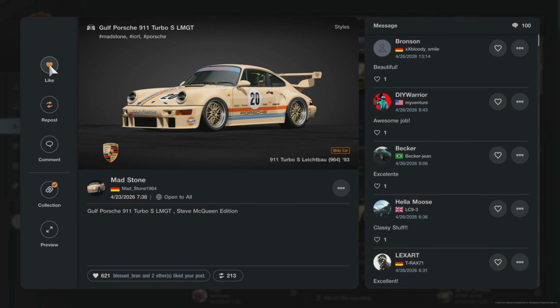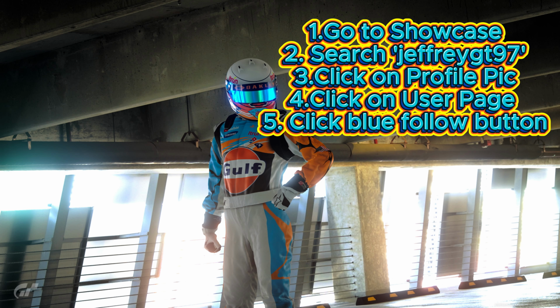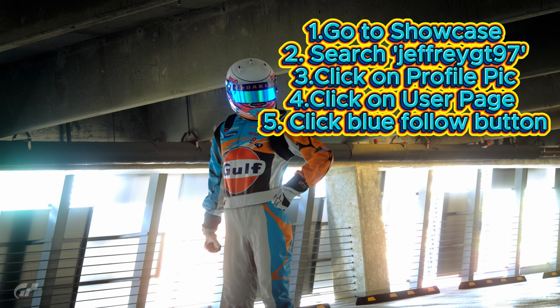The livery is what I'll be using for this episode. You can go ahead and just search the hashtags if you want to, or you can follow me in the game and I'll quickly show you how that works. Just make sure your car is already set to wide before you do this. If you want to follow me in the game, here are the instructions right here on screen. This is basically how to follow either myself or other players in the game itself. Just in case there are a lot of liveries or decals you like, that'd be a very easy shortcut.